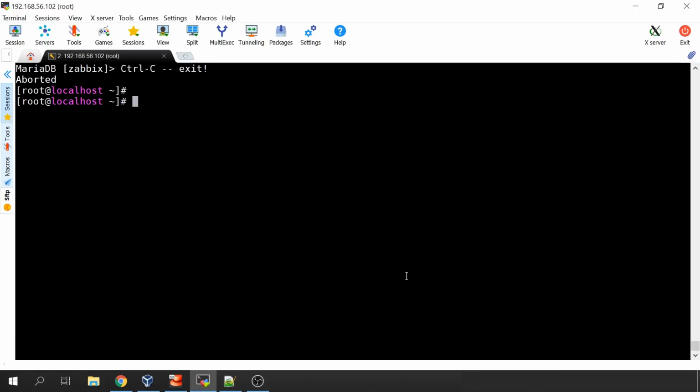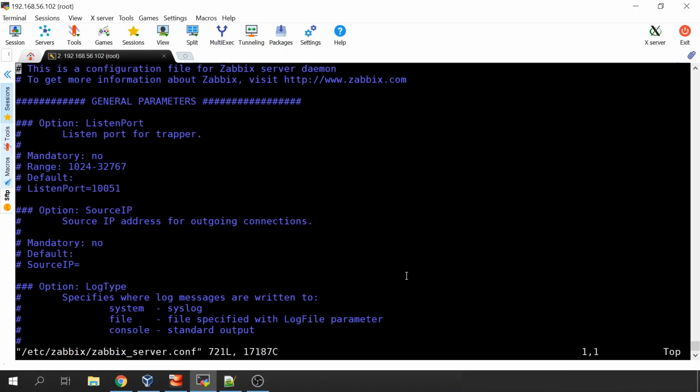So we can continue our configuration steps. What's next? We can edit the Zabbix server configuration file. There's just a couple of things that we need to change and specify in it for Zabbix to function in our new installation. All of the Zabbix configuration files in the installation from the packages are stored in /etc/zabbix, and then it's zabbix_server.conf. So let's go here.